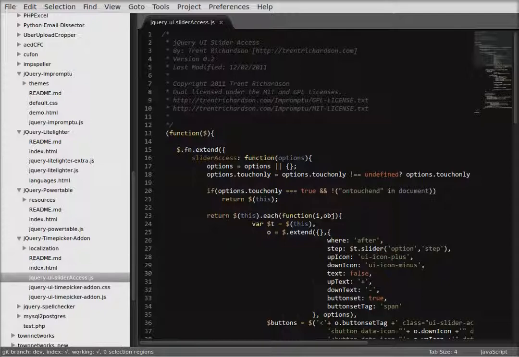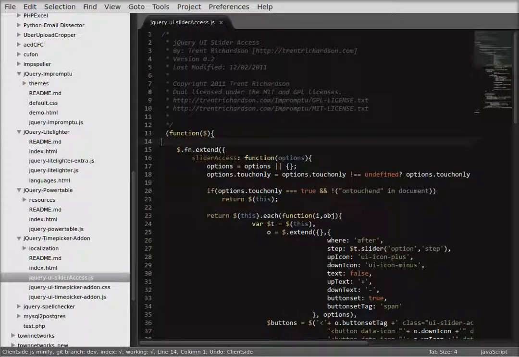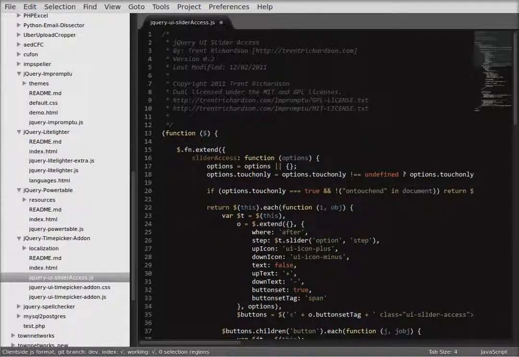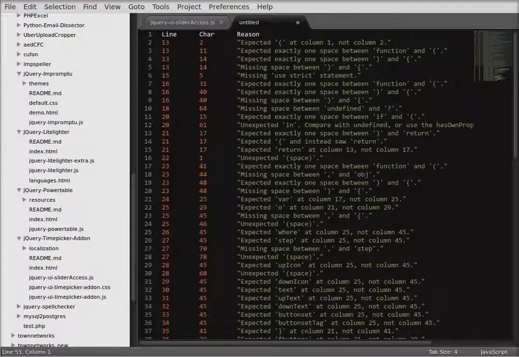I've got open here a JavaScript file, and with the file open, just a couple of quick shortcuts. I can minify the file with Alt minus, and if I want to format the file, I can do Alt opening bracket, and it formats it nicely there. You can set your options. I'll show you in just a second how to do that. And if you just want to do a lint on the file, you can do Alt equals, and it opens it up in a new window.